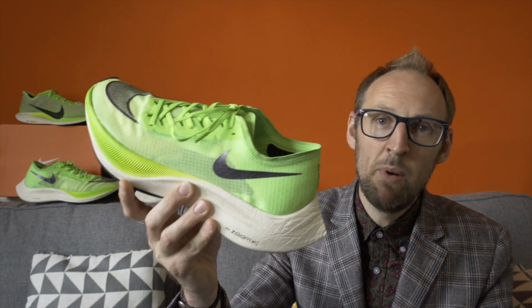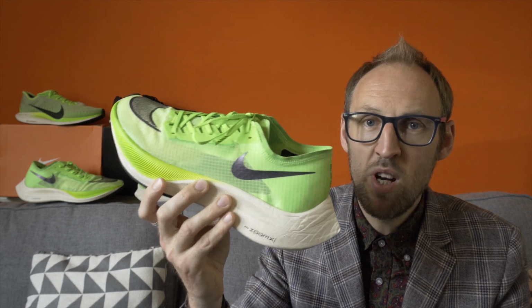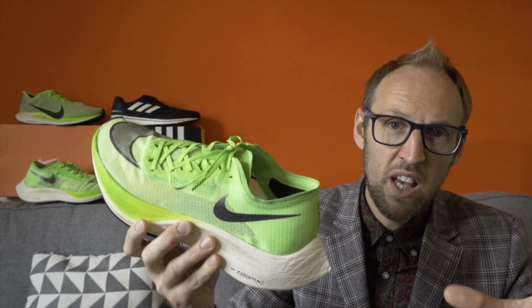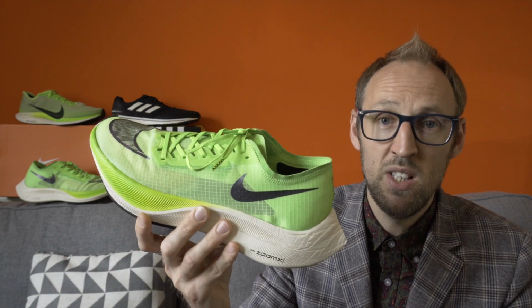So maybe the training helped a little bit, maybe these helped a little bit, but I think possibly it's the support of Graham Still and Poulcard really helped me achieve that personal best. Kept that cadence nice and high, 180 steps per minute. Good test for these. There's only a couple of bends, but oh man, these really fly. Down the home straight there, the last sort of 200 meters or so, I really kicked in, and you can really move if you push the pace in these.